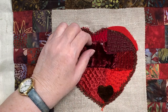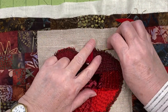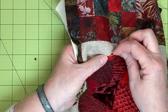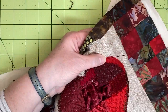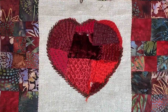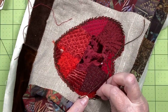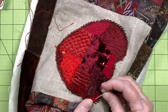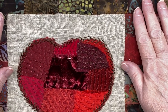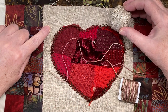Before I can stitch the red wool down, I need to remove the feather stitching so it's not too bulky underneath. I used three rows of straight stitching to stitch it in place — one on each edge and one down the center. It helps make the heart much more symmetrical. I couldn't find the exact same thread I'd used for the original feather stitching but this one is pretty close. I had to take it out and redo it twice because I kept getting the stitches too large. After the fact I realized I should have kept the center line of the feather stitch on top of the fabrics rather than on the edge.